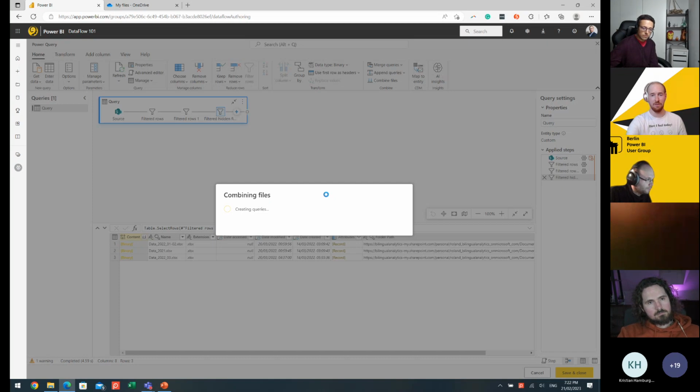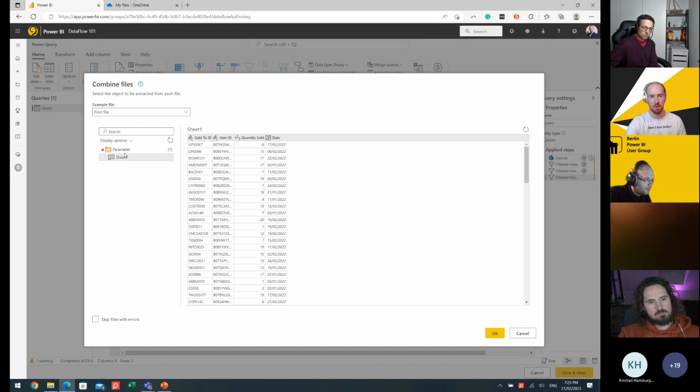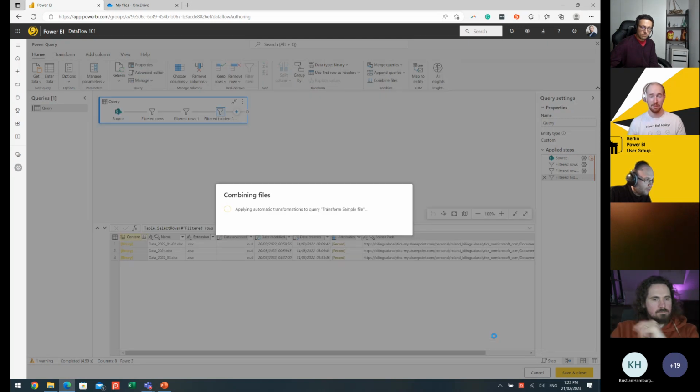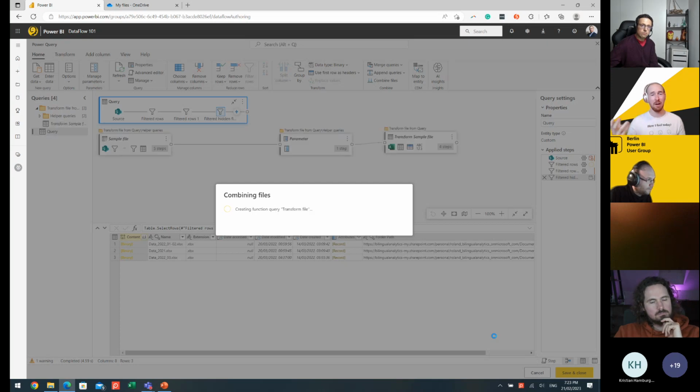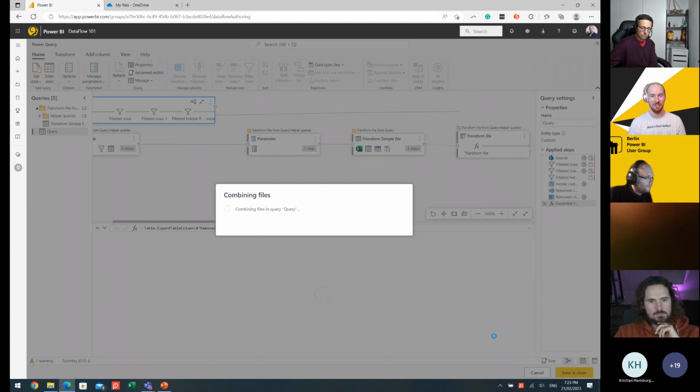With all the benefits, and obviously if the cloud is super busy, then we're going to have some issues, but I wouldn't consider that a major constraint. We are combining files, and just like with Power Query in Power BI Desktop, you get a very similar experience. We are doing all the steps. We can change file types, combining them, and once again, when we talk about dataflows, most of the time it's essentially just Power Query Online. It's really easy to demystify dataflows if you start talking about it as Power Query Online.